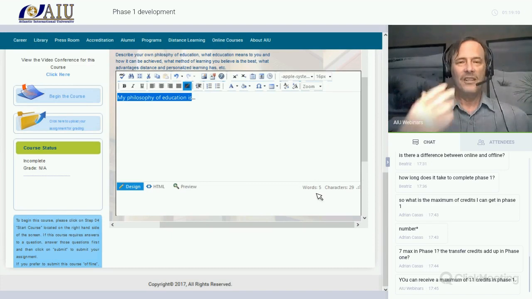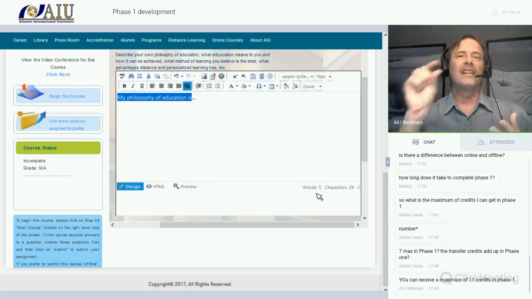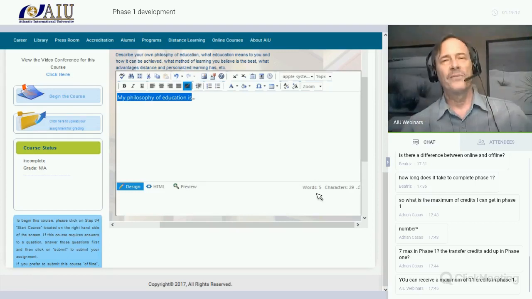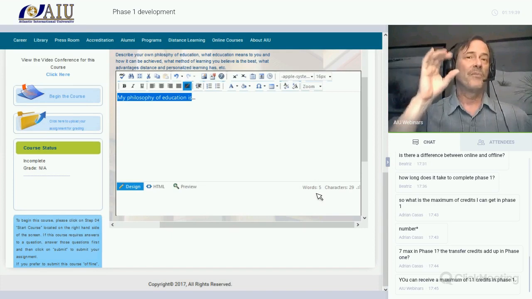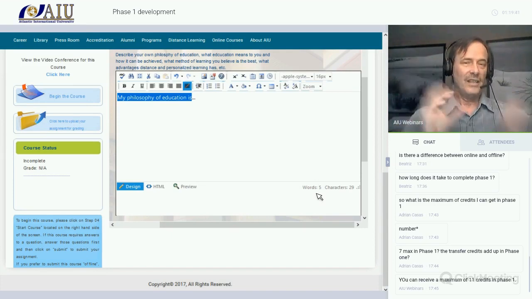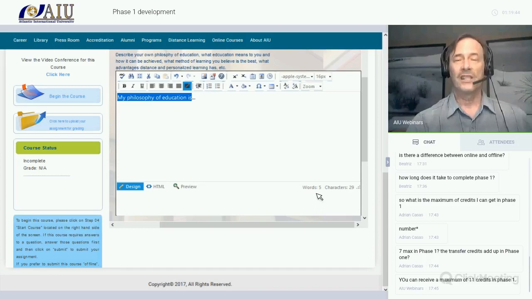But you want to develop your skills for essay writing so that every idea that you want to talk about becomes a different paragraph. If you want to talk about the challenges to learning online, that's a paragraph. If you want to talk about how education can improve your country, that's another paragraph. So every different idea that you want to talk about becomes a different paragraph. That's just basic English right there.